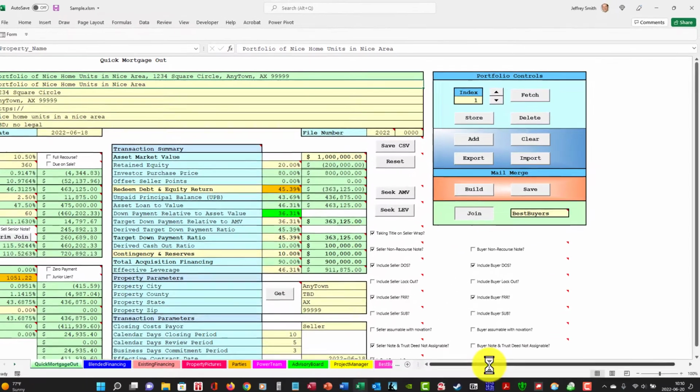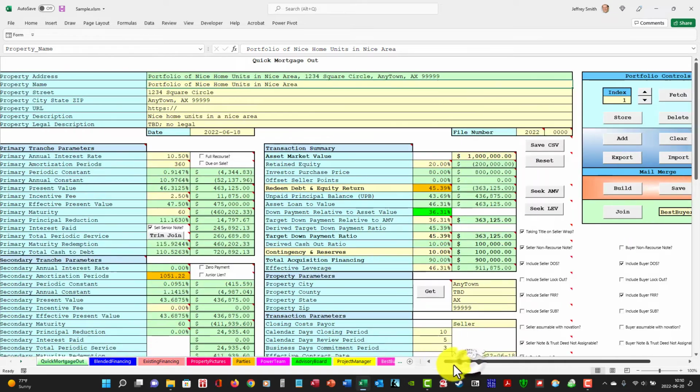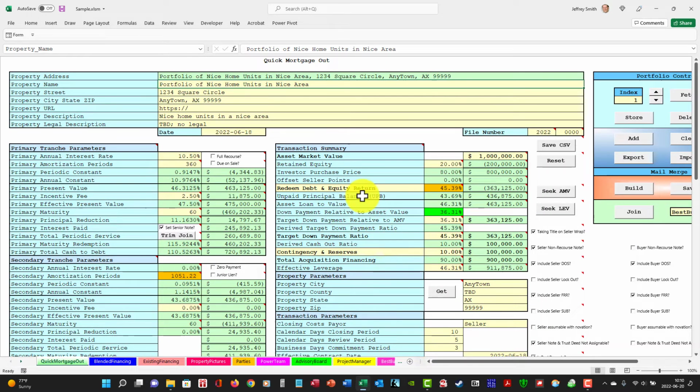Now, something to be aware of is that we will get all of the rows of the portfolio table joined with all of the rows of the best buyer table, and not all best buyers want to see all of the deals.